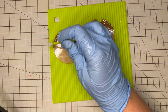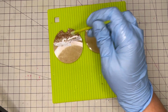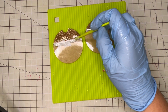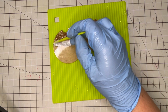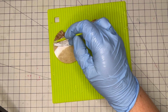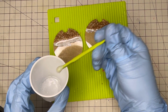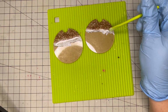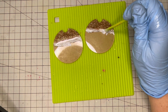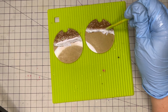Alright, so let's try to do this as neatly as possible. Here we go. It's okay, you don't want to cover all of your white alcohol ink on the bottom, just so you can have some blue showing through that white as well from the ocean. So it looks more natural, because you don't want crisp lines. Even though it's going to be a little crispier than I'd probably like it to be, try not to be messy. Resin is very messy. And when you flip this, you're going to be amazed at how cute it is.